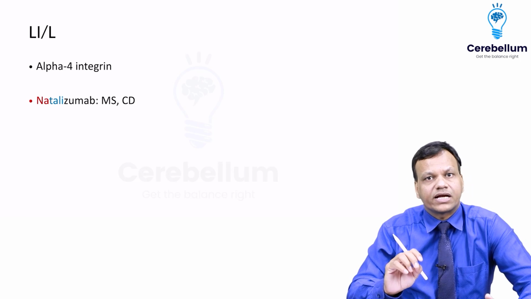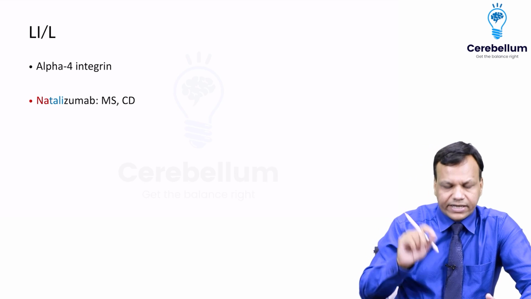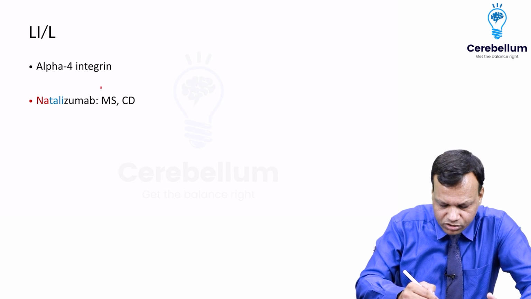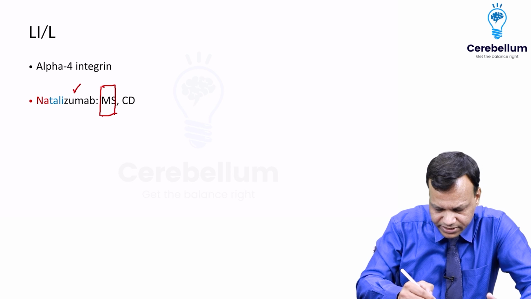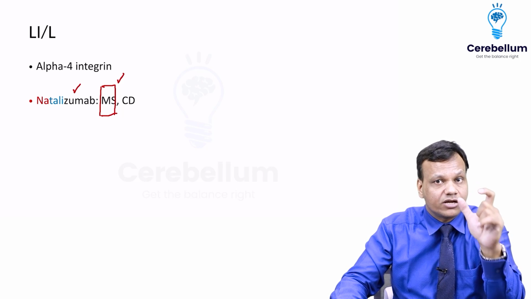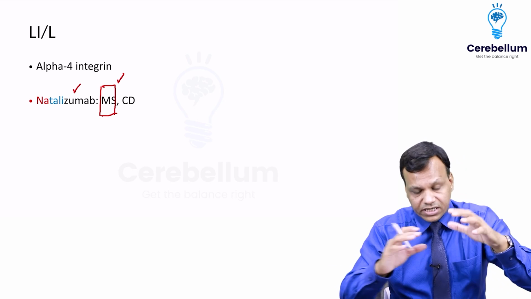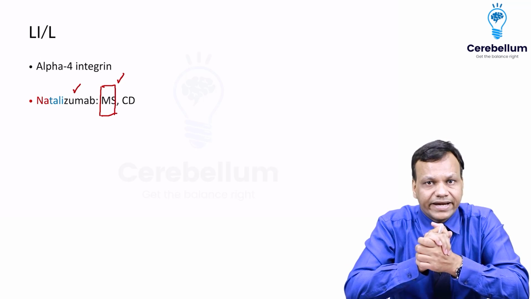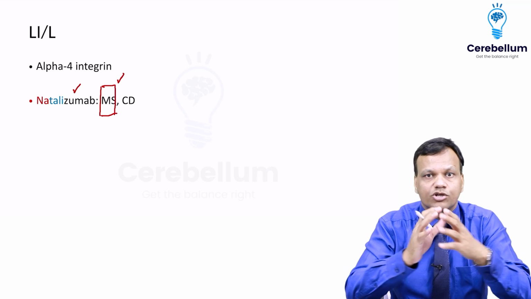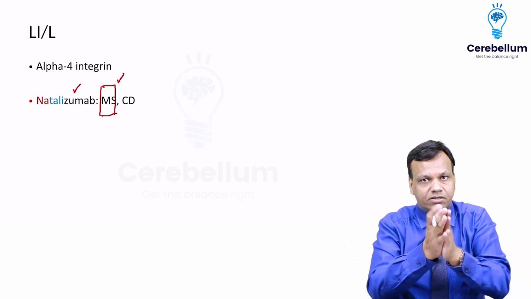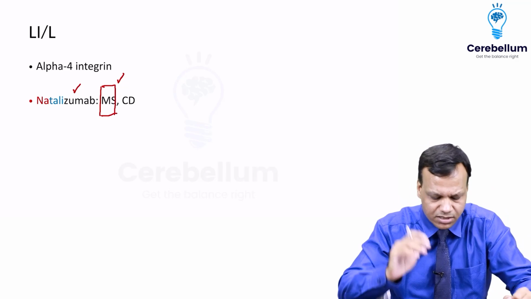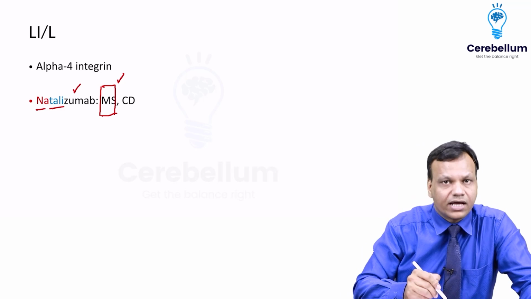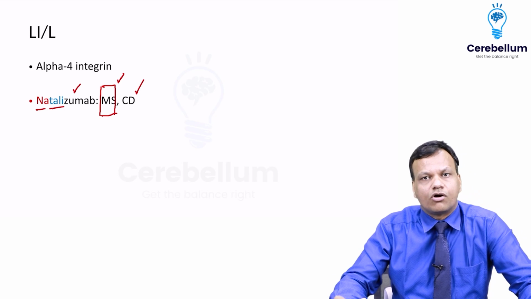Next is monoclonal antibody against alpha-4 integrin and the drug is natalizumab. Natalizumab, it is used in multiple sclerosis. That is important. Multiple sclerosis, that can be asked in the exam. So what happens in multiple sclerosis? It is a demyelinating disease. Person cannot move the limbs. Person cannot walk properly. Neurological problems occur. So if there is a neurological problem, obviously person will not be able to clap. So from the name you can remember Natali. Tali nahi baja payega. Clapping nahi kar payega. Natalizumab. Another indication of this is Crohn's disease.